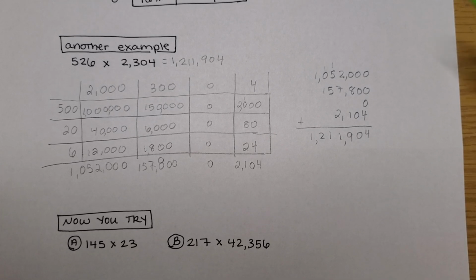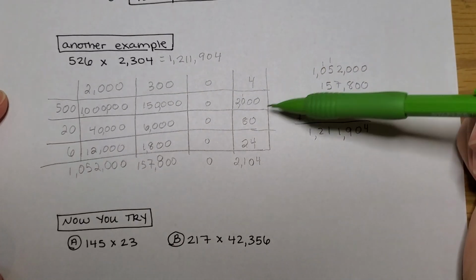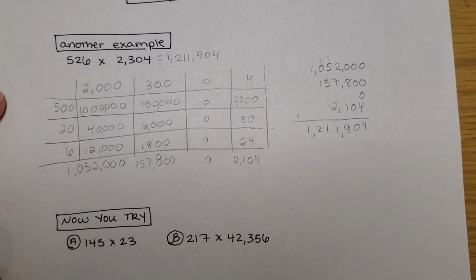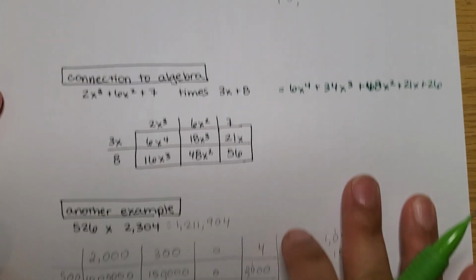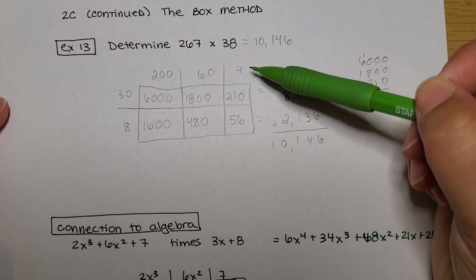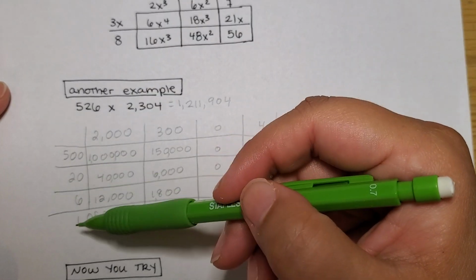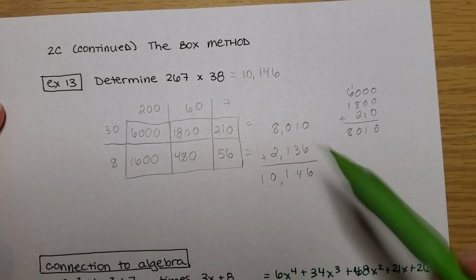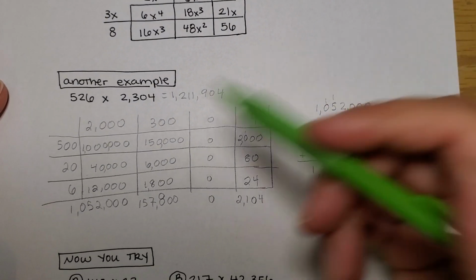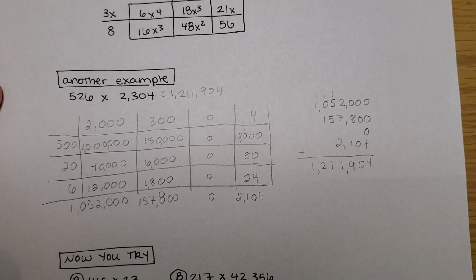Okay, so I do want to point out, you could also have added across each of these instead of adding down the columns like I did, and you still would get the same answer. So it doesn't matter whether you put the first number across the top or the first number along the side. And it doesn't matter if you add going across or if you add going down. They'll all give you the same value in the end.